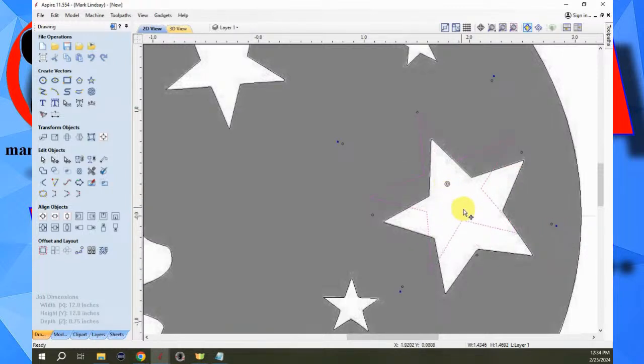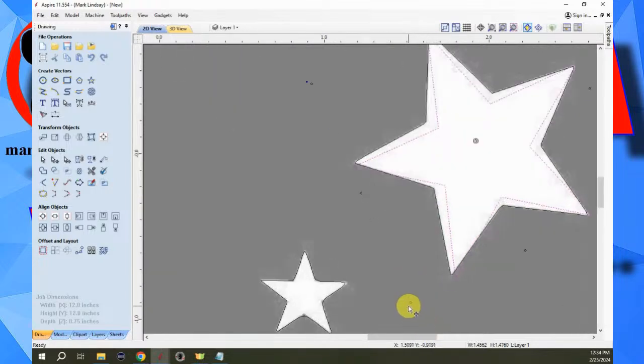I'll move it down, move it over. And again, it's probably not going to be exactly the same size, but does it really matter? I'll drag it up this way a little bit. Well, that's a little bit too big. And I'll rotate it slightly, kind of get it into position. And this is one of those eyeball things.